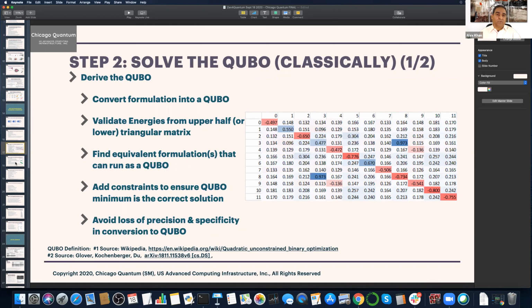If you have any constraints, so for example, in some problems, you want to have a certain amount of money that you put in and you want to distribute the money equally. That's what we're doing. But you might also have another one where you're just picking different stocks or shares, and then you have a dollar amount. So that would totally change this QUBO. You might also say that you want to have 10 asset answers. Well, if you only want 10 asset answers, you're putting a constraint, and so you have to put that constraint into this formulation. So those are things that you have to look at.